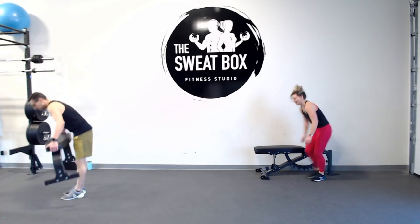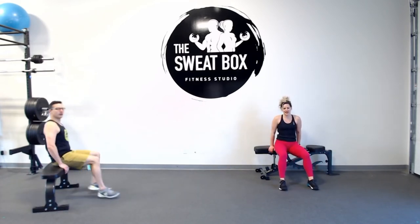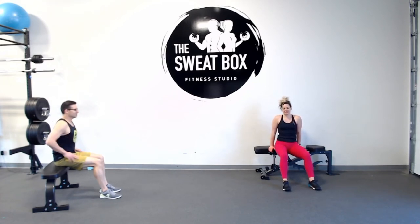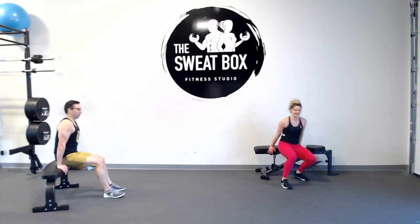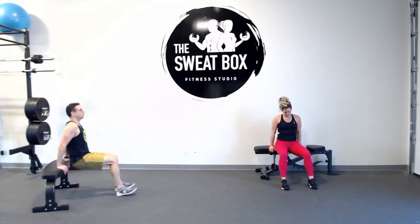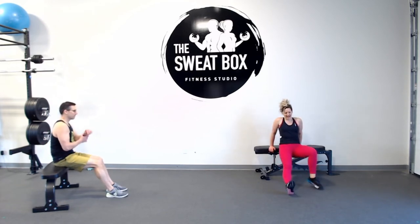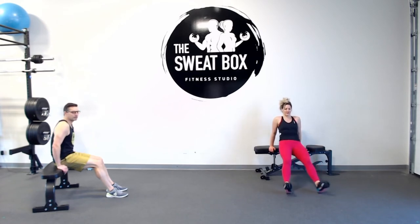All right. So again, we are just sliding our butt off the chair or the bench or the sofa. We are going to make sure that our legs are at 90 degrees. We are dropping our butt straight down. We are squeezing our triceps at the top of that dip. Abs are going to be nice and tight. So this is your basic dip. If you need to kick it up, bring those legs out. But again, same thing, we don't want our hips to come forward.